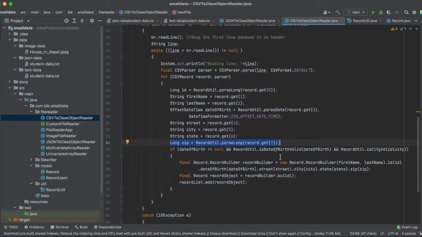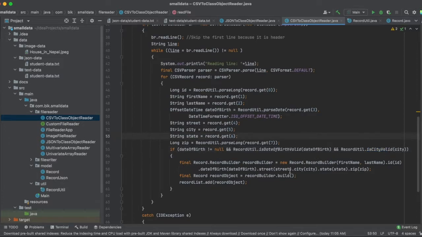This is just an example that I have. What I'm doing here is I have the data. Maybe I have a requirement that I can only return a valid list. So that's why I checked if the date of birth is not null. If there's any parse error, we know it's going to return null. And then I'm also checking if it is a valid date of birth. That means it's before and after, that means the range that we are honoring here. And for city valid, if it's Norman, it's not valid, as we know, we looked at the class earlier.